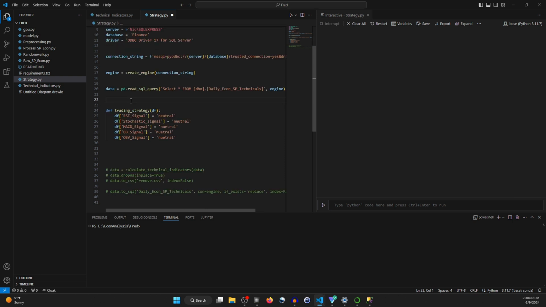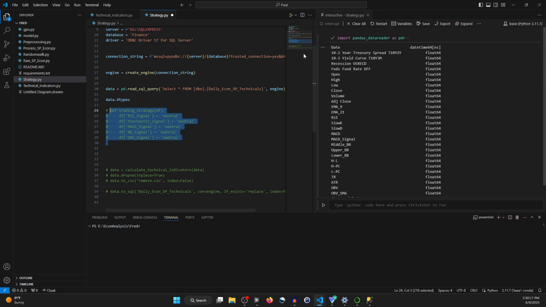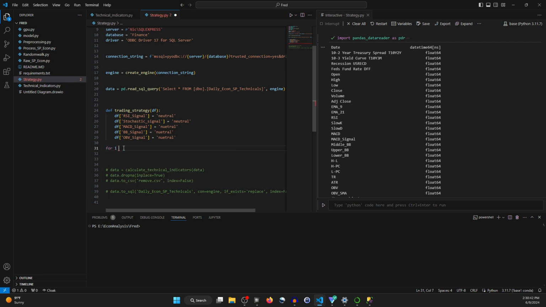Let's go ahead and check our data types. If anything isn't in numerical format, if it's coming in as an object or string, then we can convert it. Then we just make sure everything is in a float format. And date, okay, this one looks good, so we can delete this now. We don't have to do any data converting in this. Thank God, because that was going to be rough. Okay, so now let's do a for loop, and it's going to be all the conditions for our strategy.